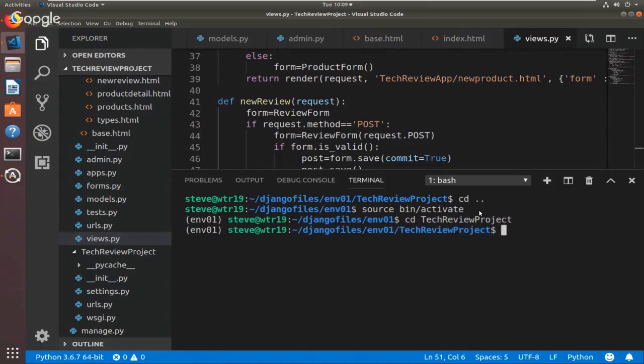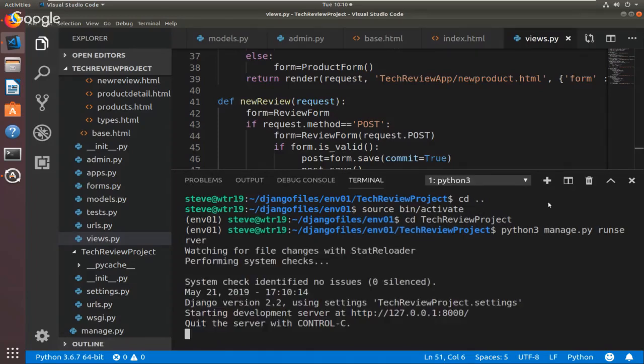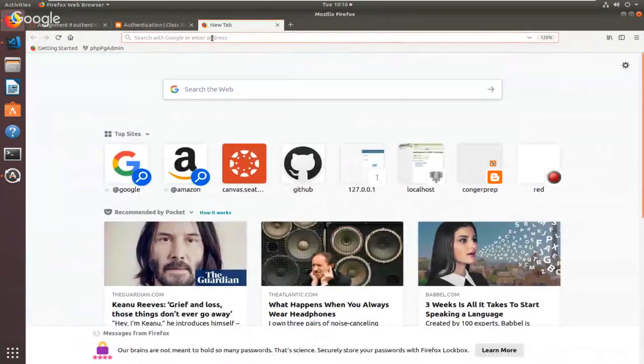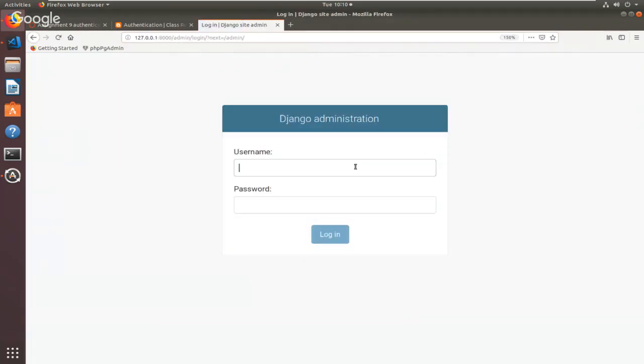And then I'm going to run python3 manage.py runserver. You should be able to do this part in your sleep. Okay. And with luck, you won't have any errors and it'll run. So I'm going to go here and bring up the admin and we'll see if I have any. Admin is linked there, so I'm just going to do that.